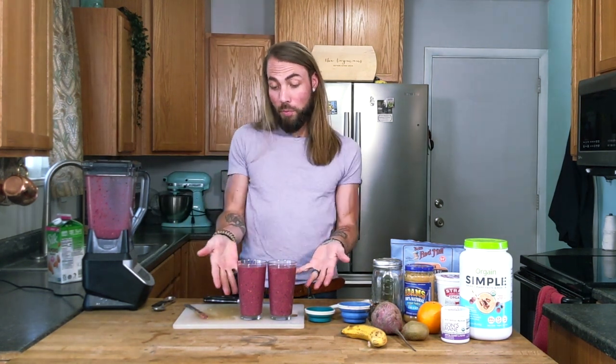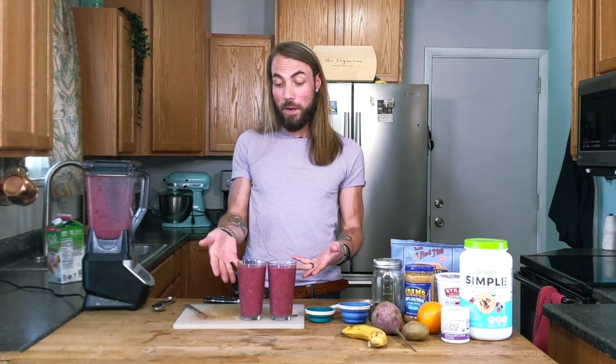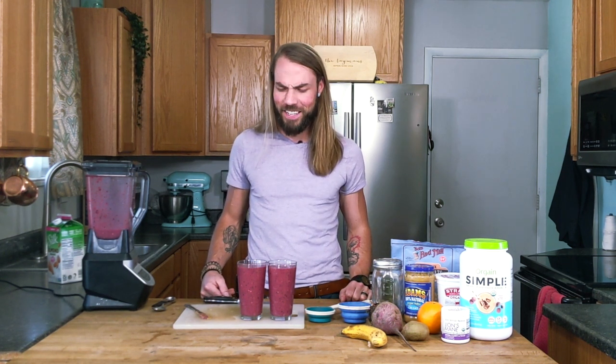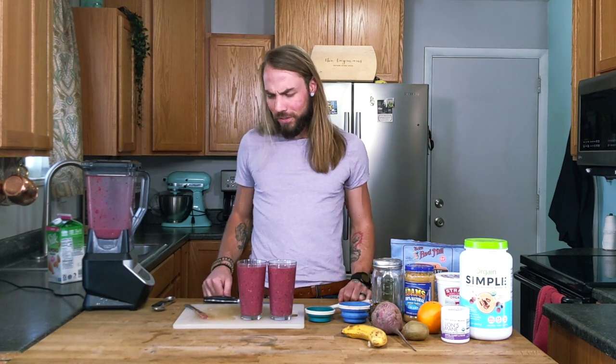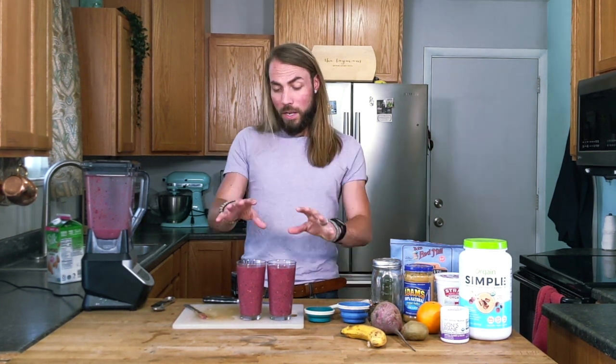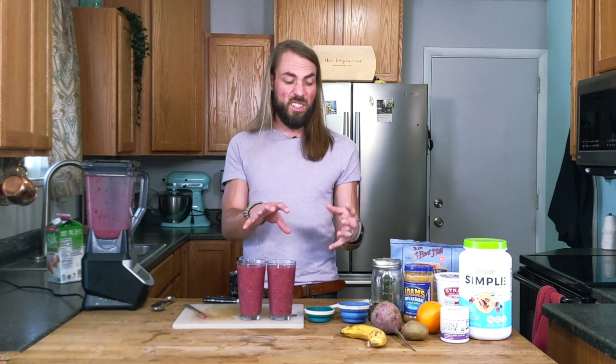So that bright, vibrant color, the blueberries and beets really add to the color, give it that deep, rich color that you like there. And yeah, you can see the different chunks in it, and I am very hungry and very excited to try this. Again, it gave us 2 adult servings based on just eyeballing things, and I've got a little extra in there because I'm always hungry. I'm gonna happily eat that there. That'll be a great little snack later in the afternoon.